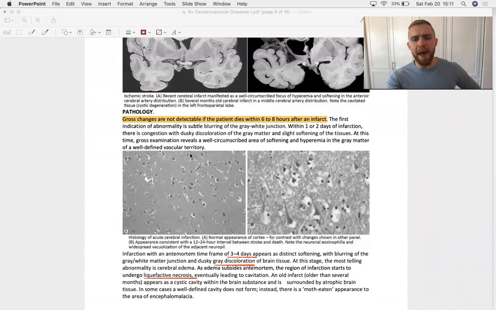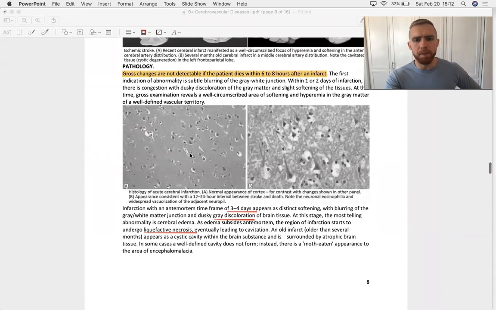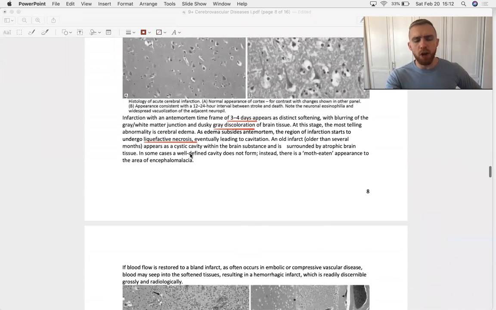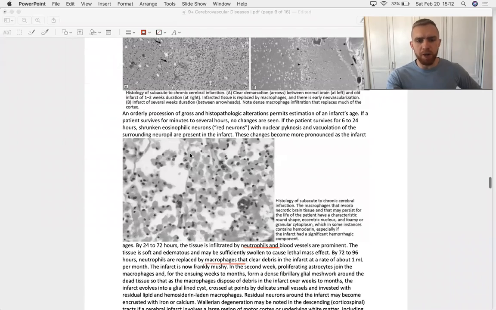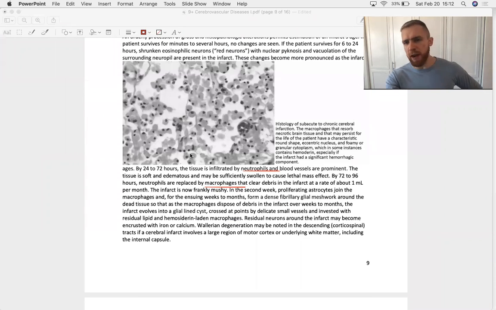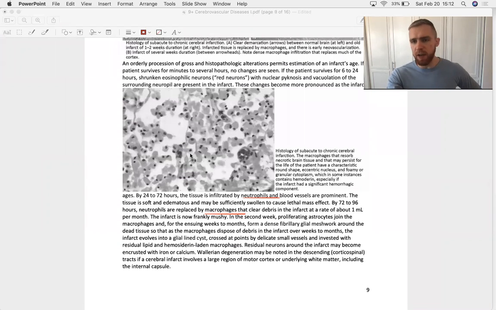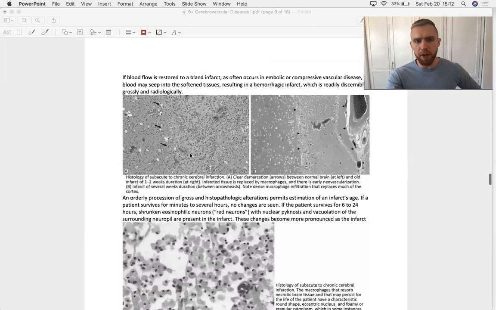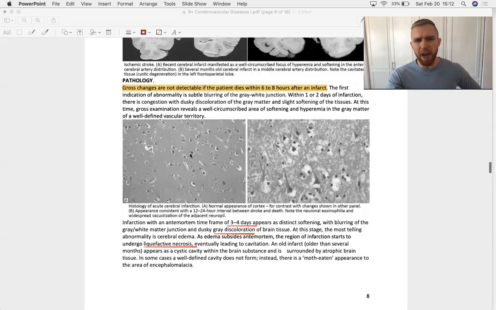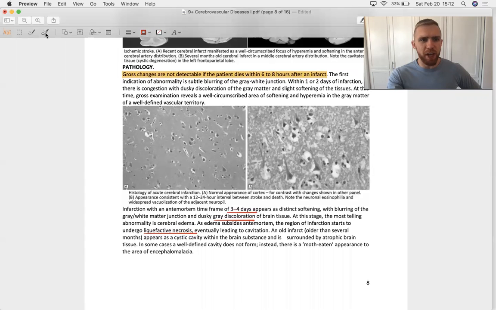We start to talk about pathology of the brain in this SDL. First, it talks about gross changes, and then it talks about histologic changes. And so I would say recognize both timelines. I think that the histology is probably a little bit more important to hammer home, because the gross changes are kind of easy. You're not going to see any changes very, very early on, but eventually you get some dusky gray discoloration, which is kind of your middle stage. And it's the brain. It can't really do much other than dusky gray discoloration. There's not a lot there but neurons.